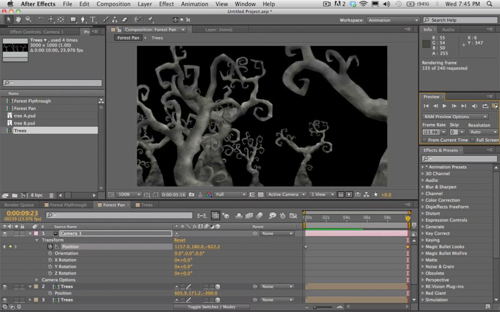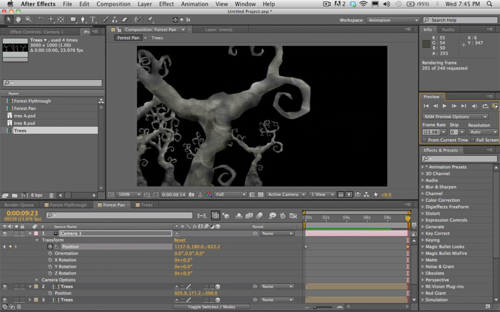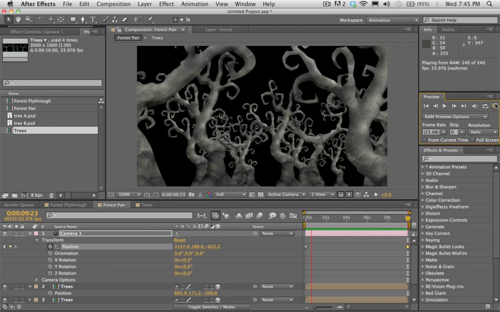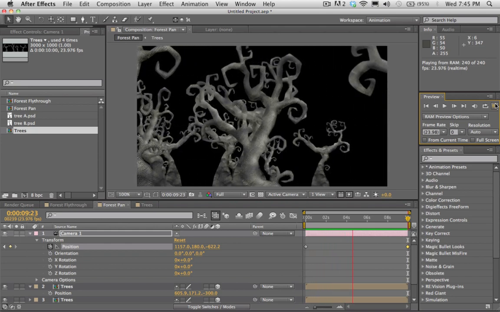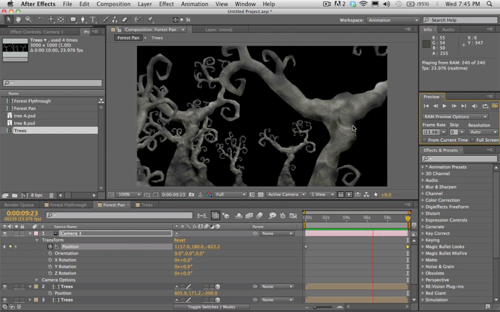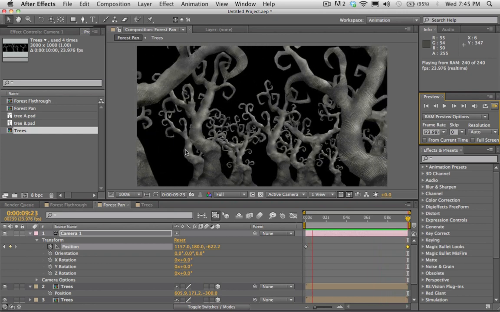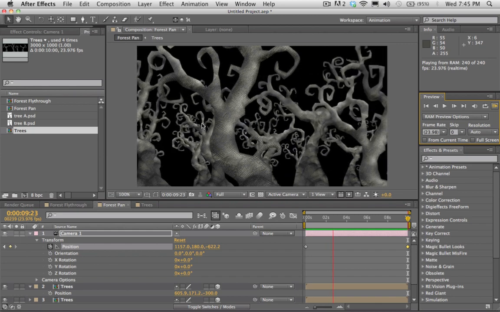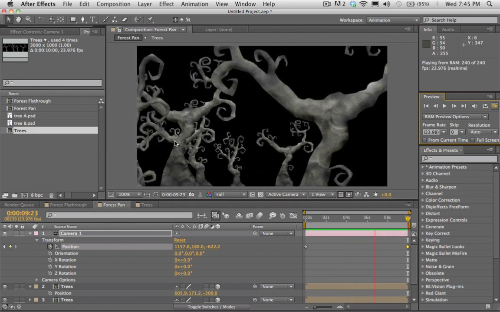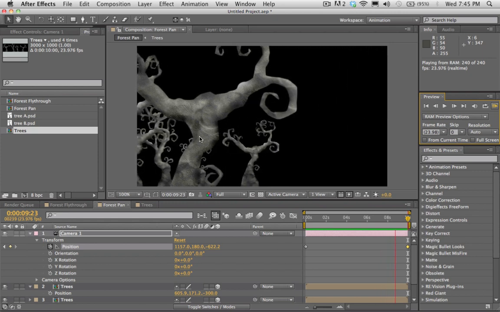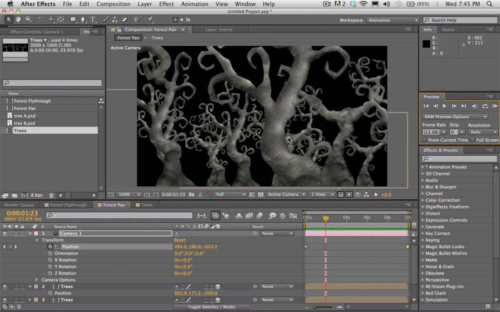So if we pre-render this now, I'm doing a pan of our forest, and it's pretty cool because in After Effects this is the easiest way to create the sense of illusion, by spacing things out and then doing a simple camera move like this. We see the front things moving faster and the back things moving slower, and that's called parallaxing. That's kind of what happens when you're looking outside of your car window and you'll see the things further away from you are moving slower, and the stuff right beside you is moving real quick. And it's the same thing that's happening in After Effects here.